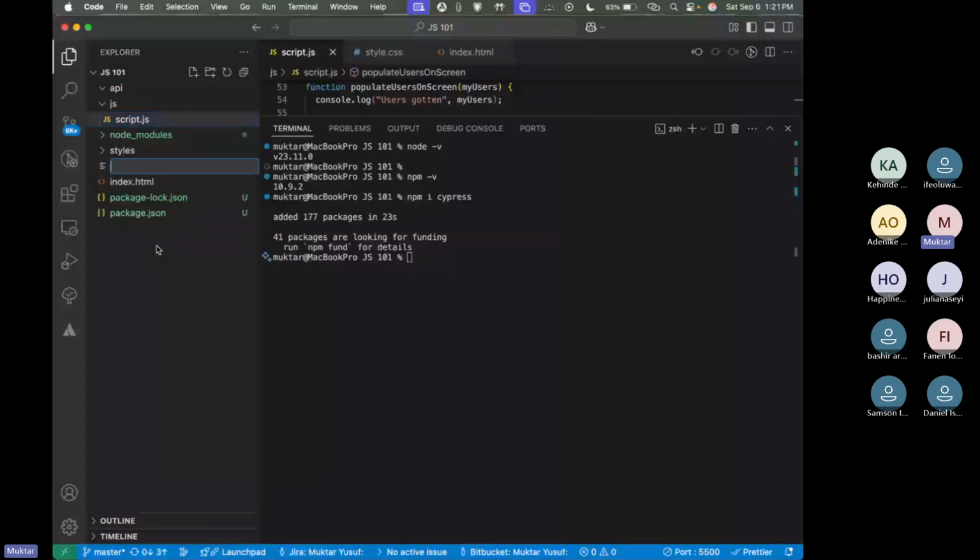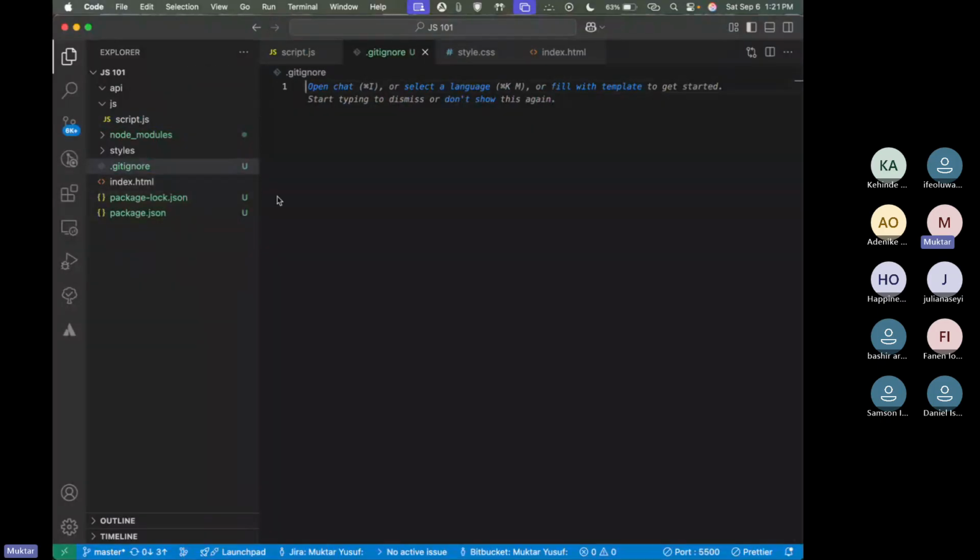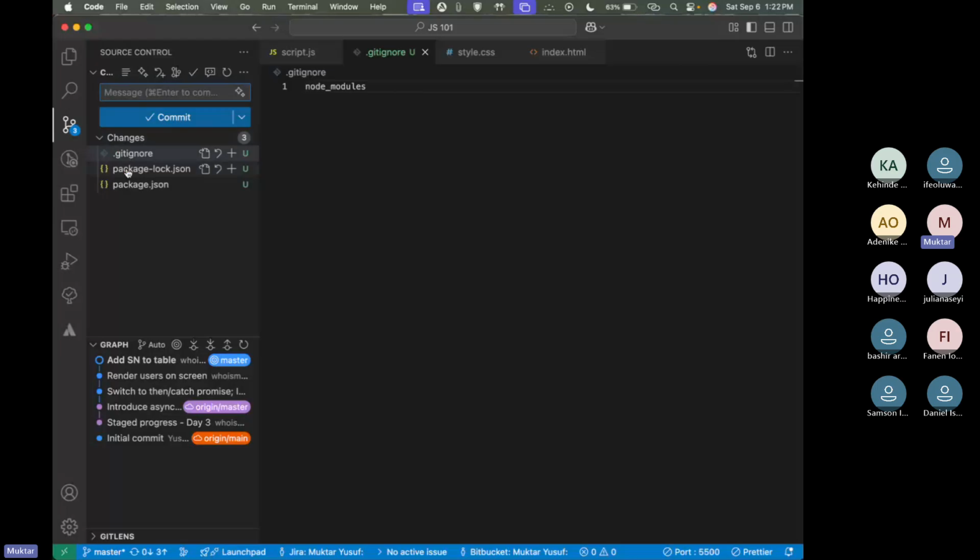So we have to create a file called .gitignore. Did I spell that right? I think so. Awesome, I did. So what .gitignore does is that we want to ignore some files. We don't want Git to track certain files and folders. First on the list, obviously, is node modules. By telling Git, please don't track our node modules folder, immediately it respects that and just acknowledges it, and it doesn't track it.